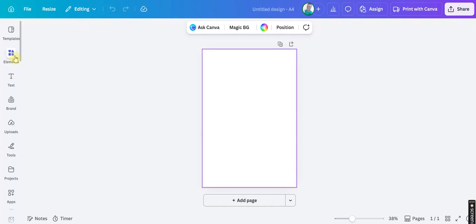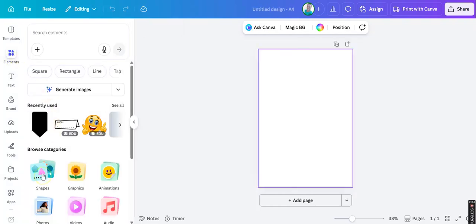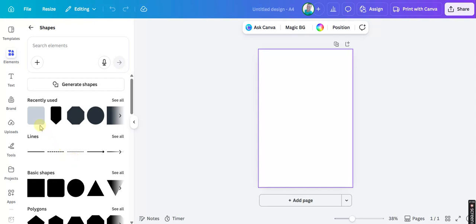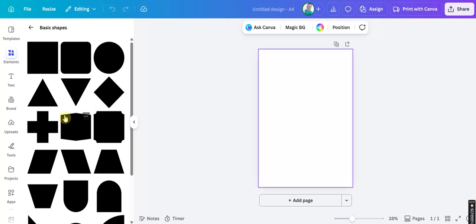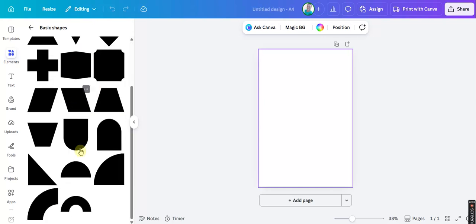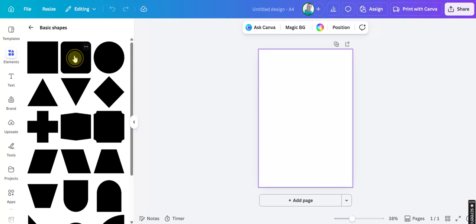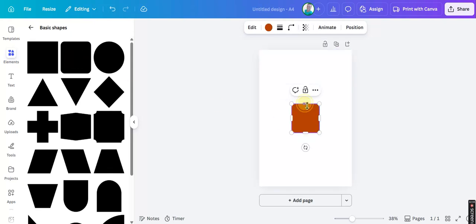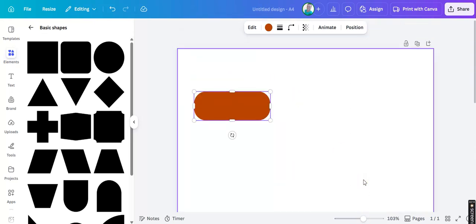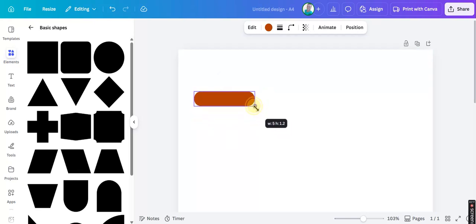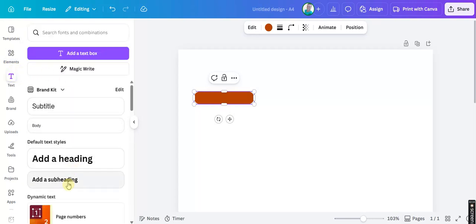So the very first thing I want to do is to go to shapes, and under shapes I'm going to be looking at this one. Okay, I think I'm just going to do this. So we have this. Now when I'm designing, most times I try to see if I can zoom in. The zoom in helps me to see what I'm doing and get the accurate size that I really want without having to squint.